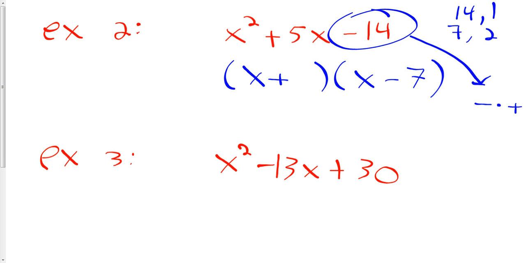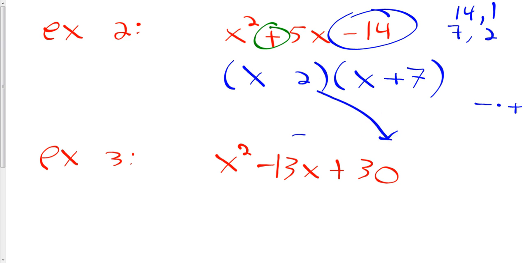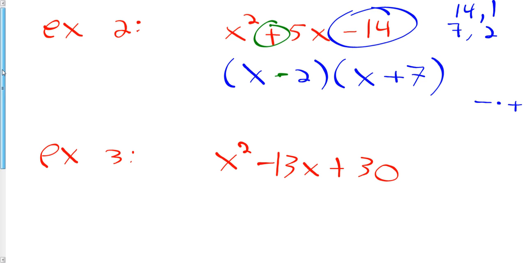So if I put 7 here and I put 2 here, I wind up with negative 7. Do you see that? Positive 2 and negative 7 is negative 5. We don't want negative 5. We want positive 5. So clearly, we need to swap around these signs. Not that arrow, but these signs. That's unfortunate. So that's what we need to do here. And now we have two numbers that will multiply to negative 14, but add to positive 5. Let's look at the next example.